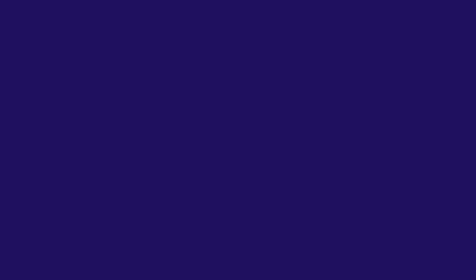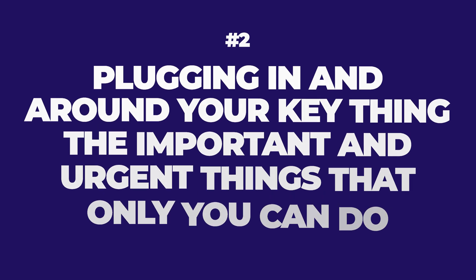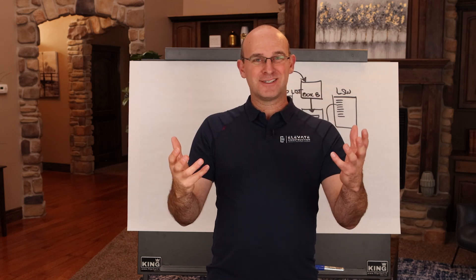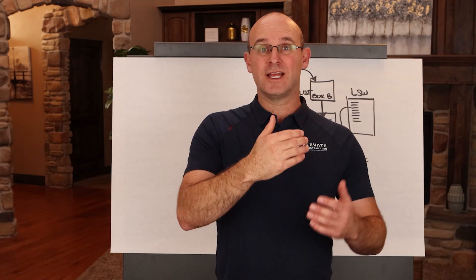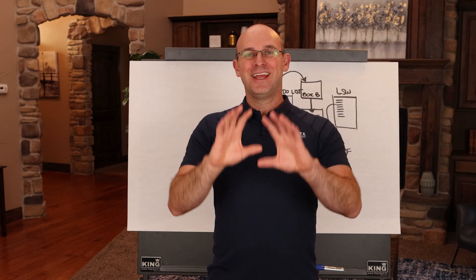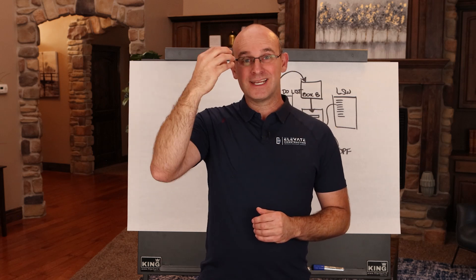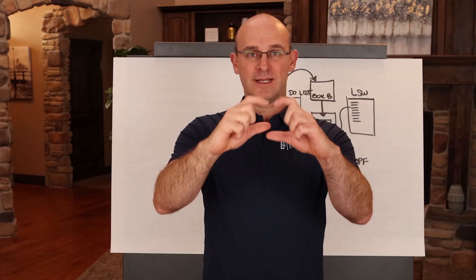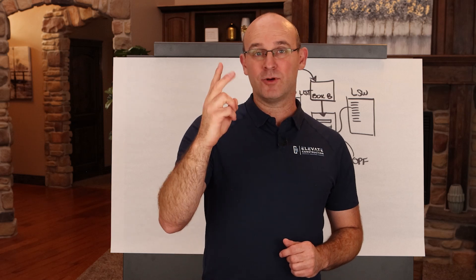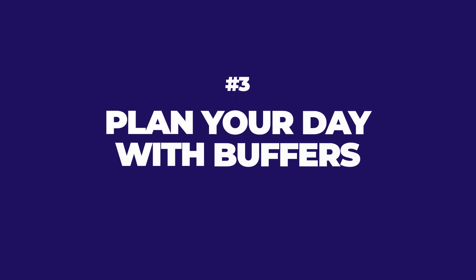Step two: things that are urgent and important — things that only you can do — need to be plugged in around that key thing you want to accomplish that day. Not only do we want to feel like we won and done something that gave us energy, but we also want to feel like we're taking care of first things first, so the most important things are being covered on a daily basis. This can de-stress you, so yes, plug in that main thing you're proud of and also plug in things that are urgent and important.